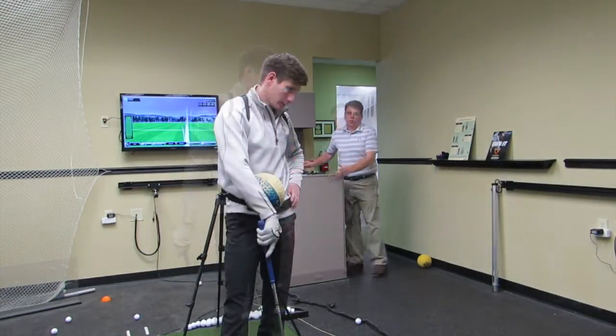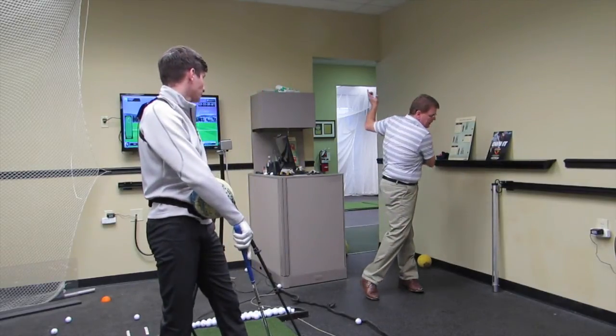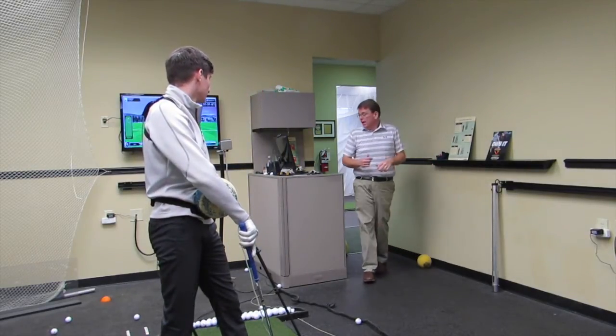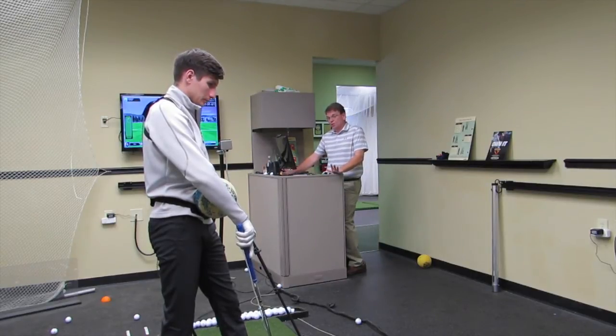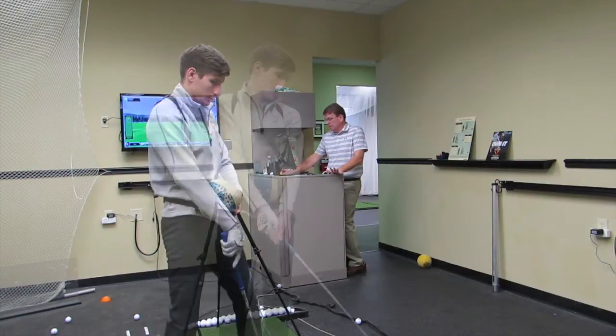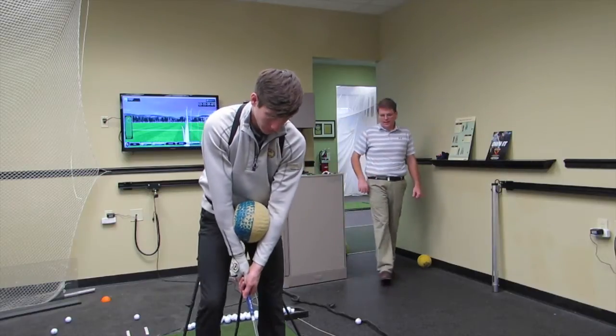Right. Okay. So as you're doing that and turning, the more the club's going to get across too. So why don't we set a beep to keep your hip turn a little shorter than that? With this, as we're working the ball between the arms. So make some backswings now. No ball. Limit that hip turn at the top a little bit.